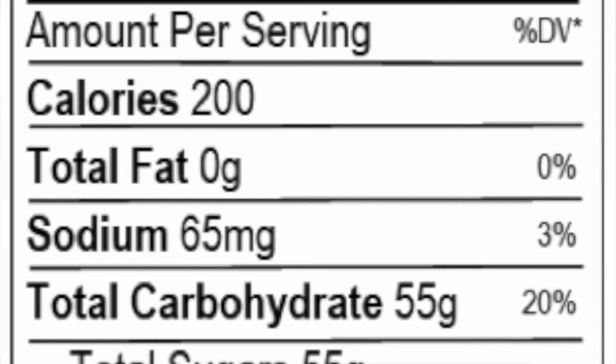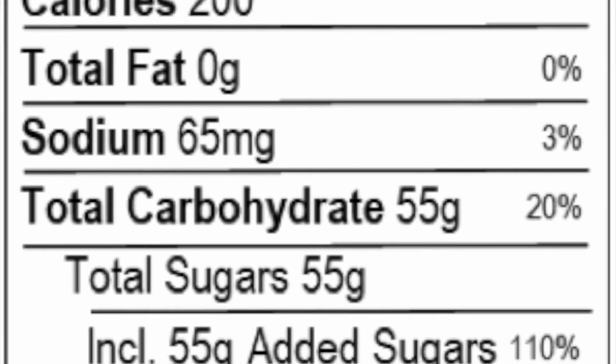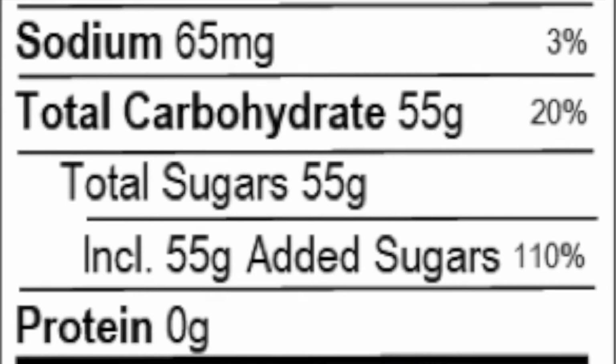So speaking of sugar, how do we know how much extra or added sugar or how much sugar in general is in the product? Well, by looking at the nutrition label, it's going to give you two options. You can first look at total sugars. Now total sugars includes the naturally occurring sugar, things like fructose or lactose, as well as the added sugars such as high fructose corn syrup. It's giving you a total of the sugar in that product.